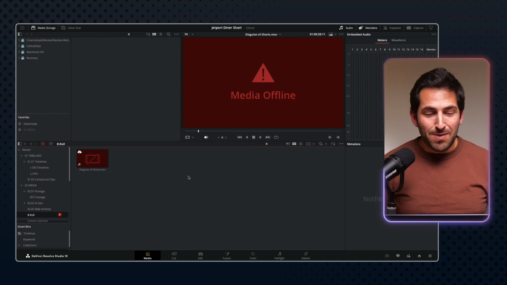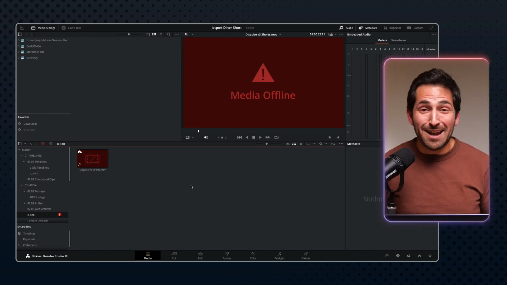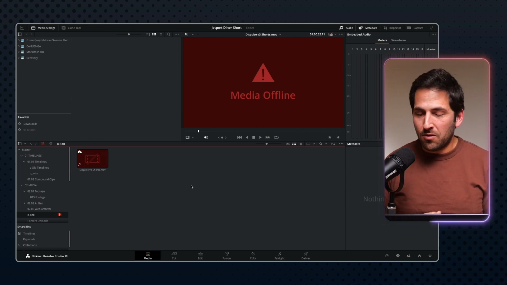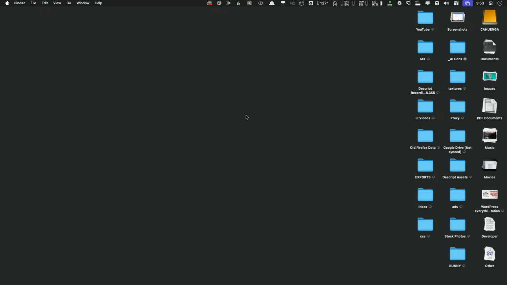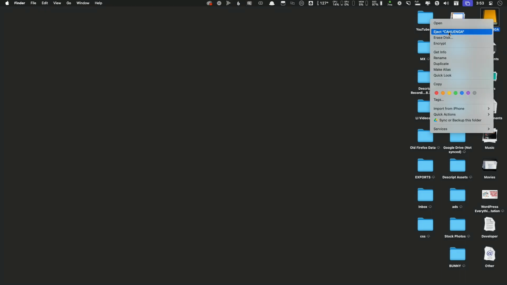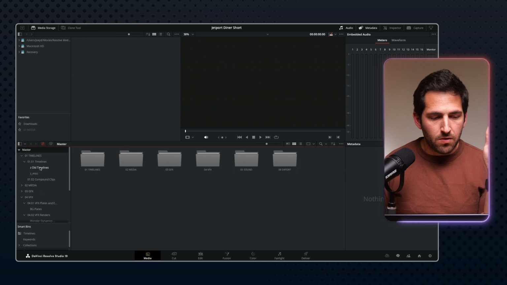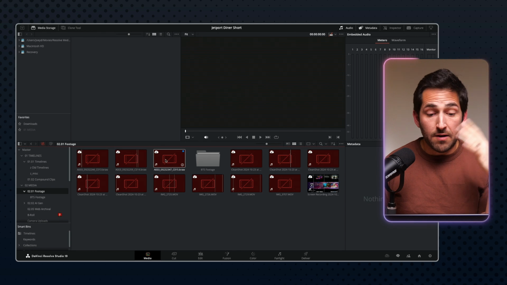It's not elegant, but basically I'm going to offline everything and then I'm going to force it to sync the originals. So you'd have to quit out of Resolve. And then I'm going to say eject. I'm going to eject my drive. The drive is unplugged. I'm going to go back into Resolve. If I go back and show you the same bin, originals and proxies are off, so now everything's offline.